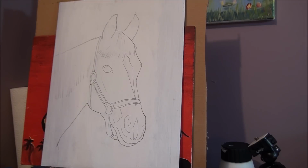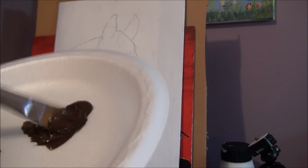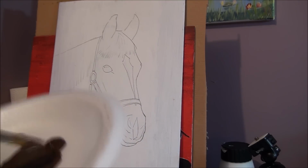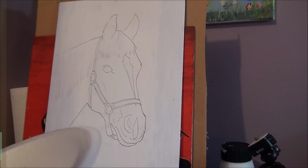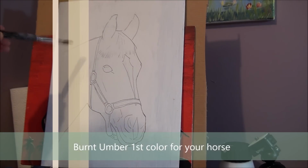So what I did was I took my burnt umber. Now this is the easiest, simplest way I can find. I did check out other videos to see how other people were teaching how to paint a horse, but they looked a little complicated to me, so I just thought, you know what, I'm going to do this as simple as I can and get this on there.